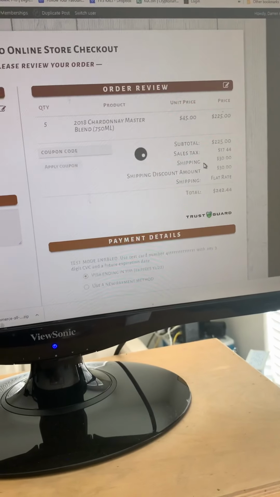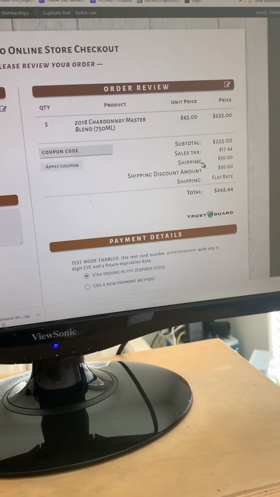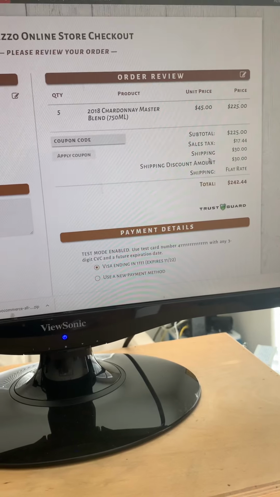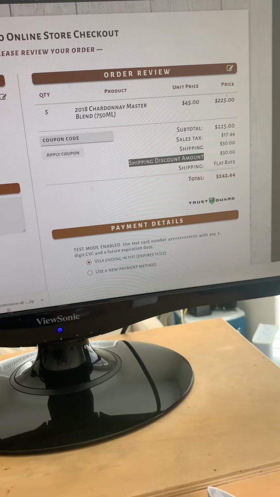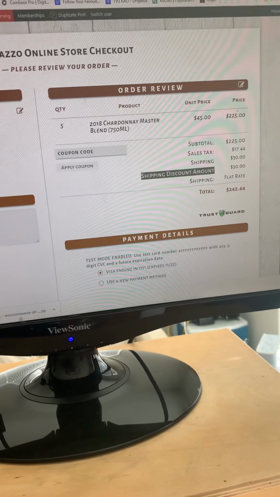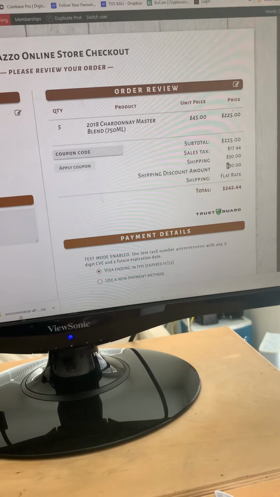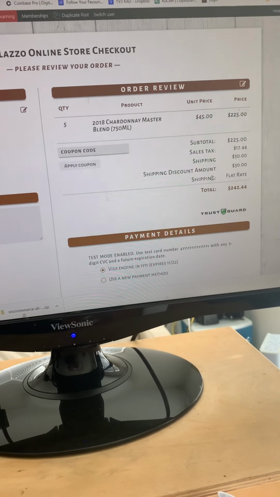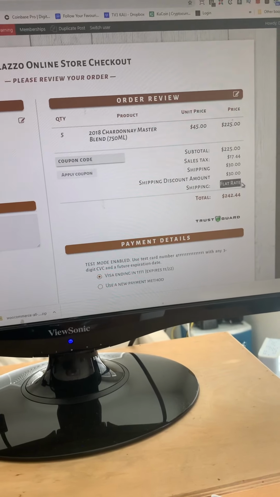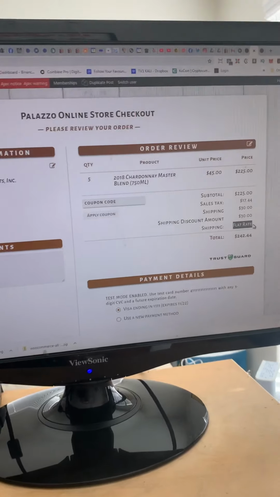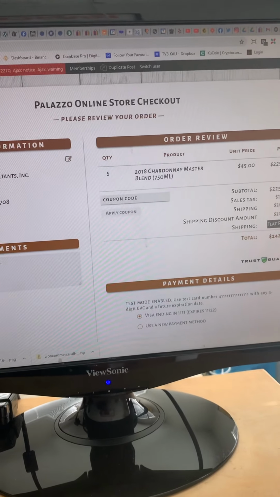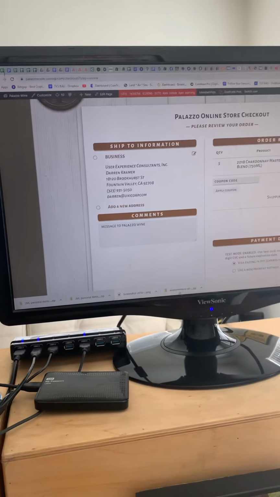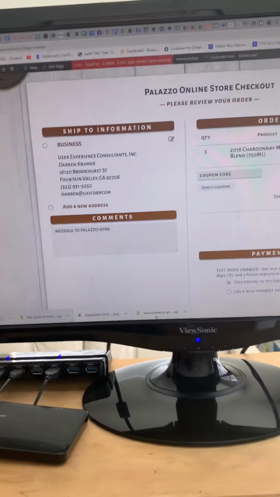And then when I go to checkout, all right, it's the same problem over here. Shipping is missing the colon. This spacing is correct. Shipping discount amount is missing the colon, and this verbiage is incorrect. Again, you have to look up what we gave you. This should be a negative $30, and this should say shipping, and then instead of flat rate, it should say $0.00. Okay, so those are all of the issues that we're seeing with this plugin.